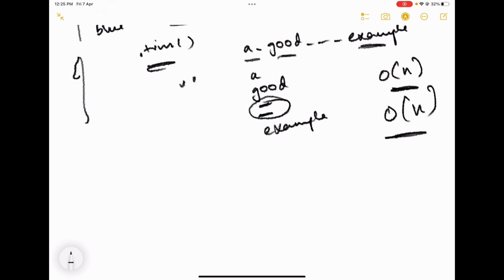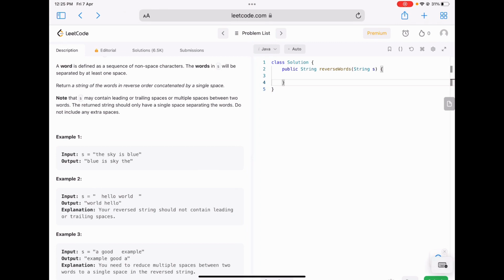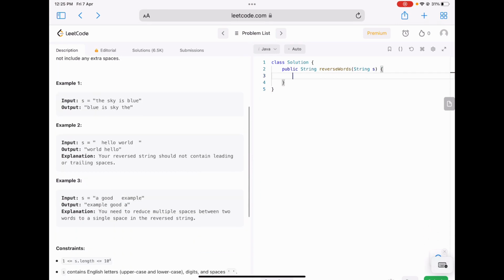in reverse order. So let's go to the coding part of it and let's try to code it in real time, and let's see if we encounter any issues. Okay, so given the string, now we thought we'll split the string, right? So let me split the string, let's split it based on space. Okay, and now let's iterate this array in a reverse direction.